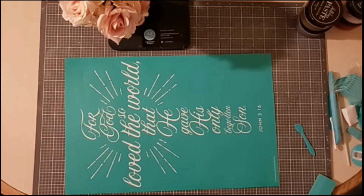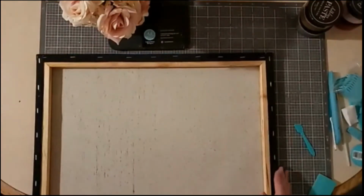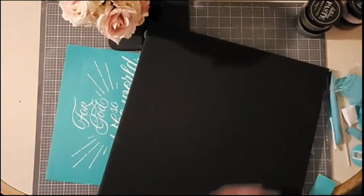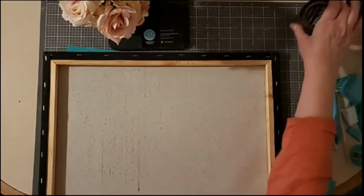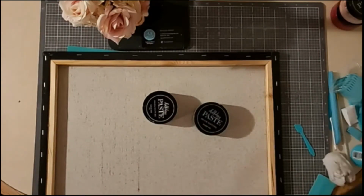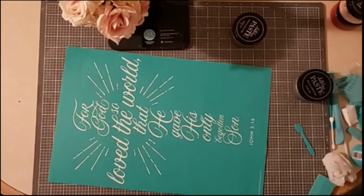Just gathering up some tools here. This is my canvas. The only thing I need to do special for the canvas is I need to lay something behind it so that when I actually press down applying the chalk to the canvas, I don't stretch the front of it. So I'm going to put a couple boxes behind that so that it eliminates that issue. And I'm going to be using two different colors on this project. They're both shimmers. I wanted it to be rather simple, direct, straightforward. So I'm going to be using our shimmer gold and shimmer silver. Let me move the canvas out of the way for a moment and we'll get started.